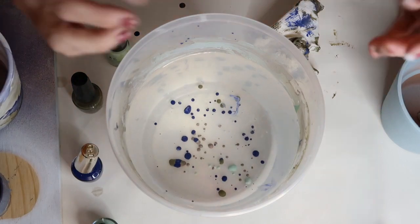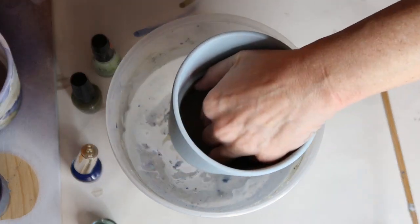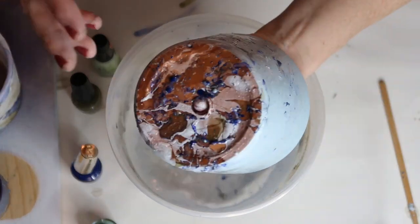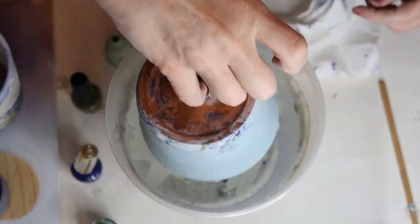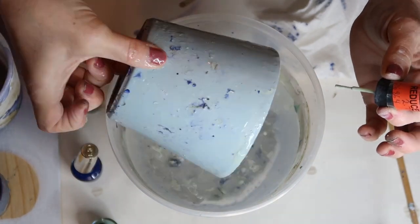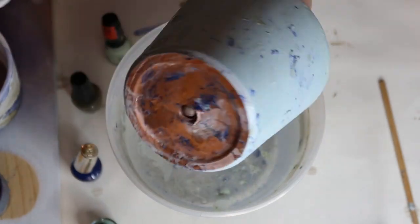That's why I thought all of these colors totally fit what I wanted these pots to look like. I just thought they all matched, so it didn't really matter. And lastly, I noticed that it was starting to chunk. Again, I don't know if it's because the water wasn't warm, I'm not too sure, but I just took that same paper towel and dabbed it so it stuck and flattened out on the pot. And wait till you guys see. You guys, I am giddy.